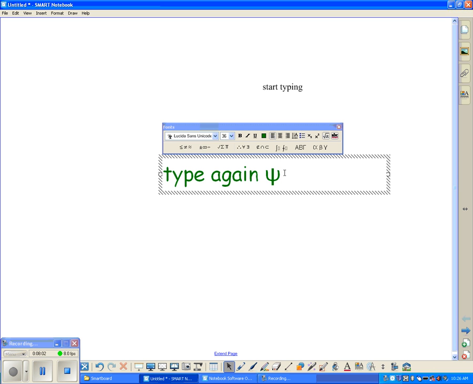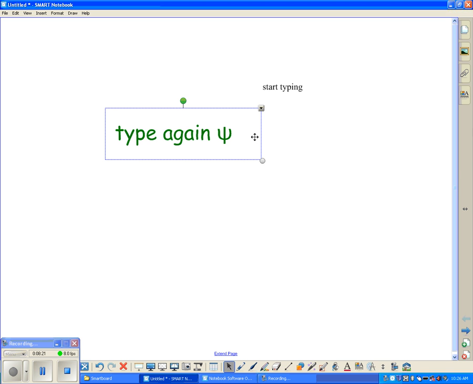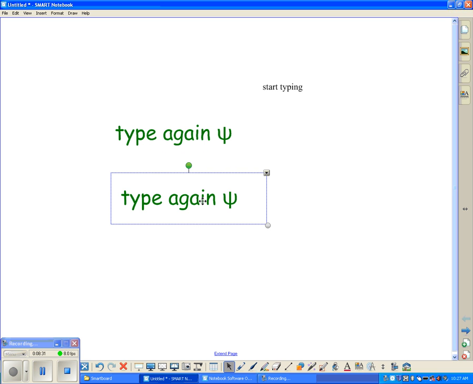So we've got our normal text tools. We've got the ability to modify in that way, and those special characters can be inserted as well. So what I'll do when I'm setting up a Smart Notebook file is I'll type one text box or one text window. And then if I need to enter more text, I'll take this text window and I'll click on the corner icon, the upper right-hand corner. There's a corner icon. And I can use that to clone, and that gives me another text box.